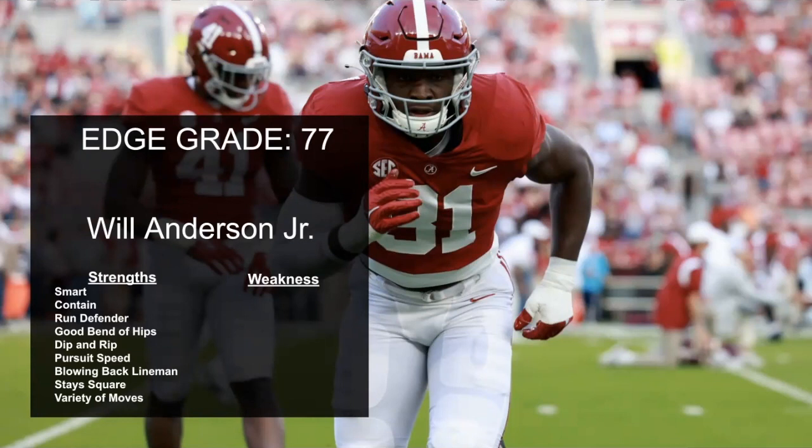Again, that's the dip and rip move. I love it. He has good pursuit speed to track down running backs, even when they're running away from him. He does a good job blowing back linemen and then ripping back across their faces when Anderson has the lineman off balance. So again, what does he do? He blows them back, and then he rips across their face.